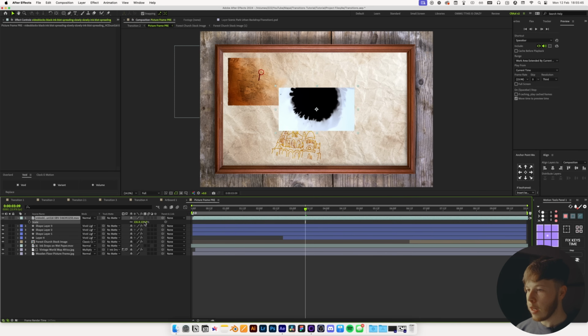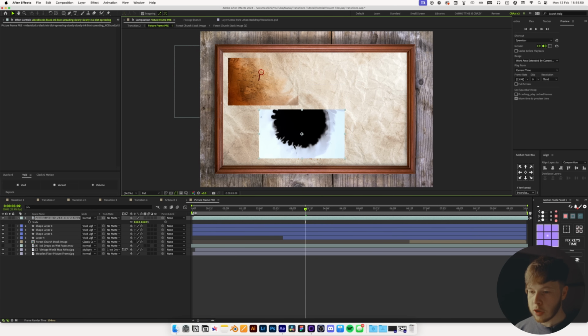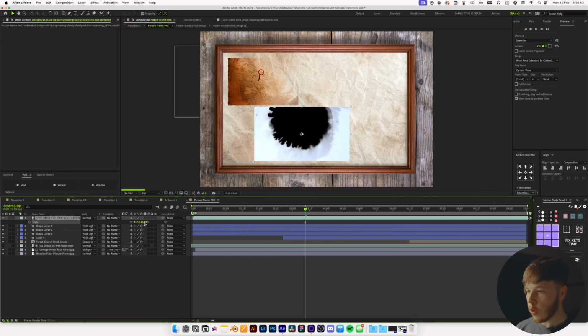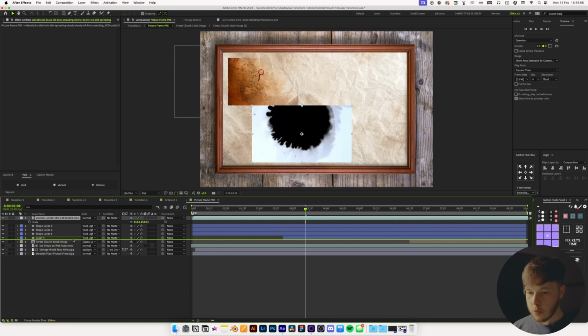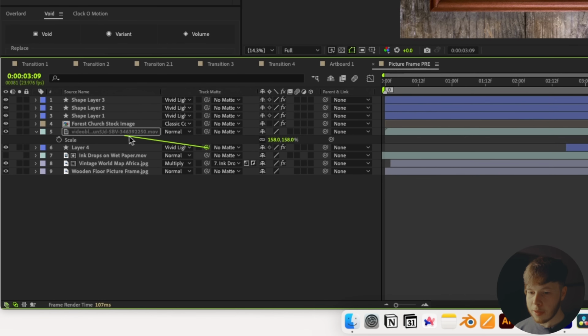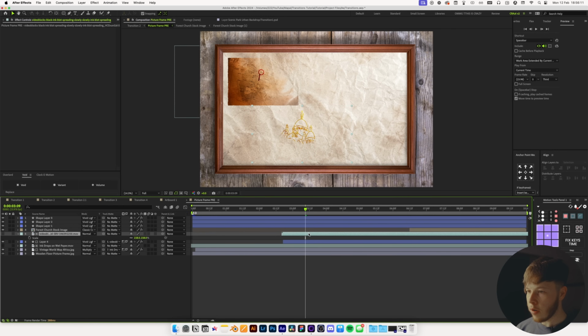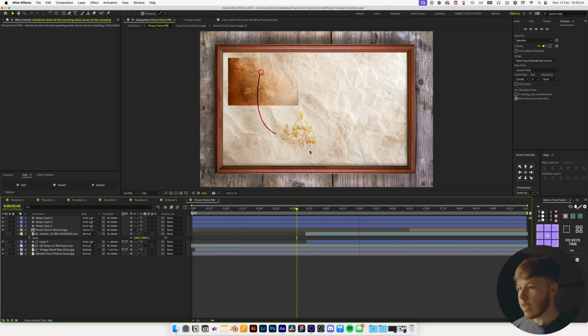I'm going to scale this one up, and I'm going to use this for our little castle down here, whatever this thing is. And you just want to make sure that you of course scale it to fit so that it covers the whole thing. And same thing as before, you want to drag it on top of it. So in this case, it's right here. And we want to do the same technique as before. We want to use the track mat and just enable that. Want to make sure you have it set to luma matte and then invert it in this case, and move this forward to match right at the beginning so that as the line comes in, it kind of gets revealed. So maybe even move this up a little bit more until about right here, so that we get a little bit of that fading in as it slowly comes in.